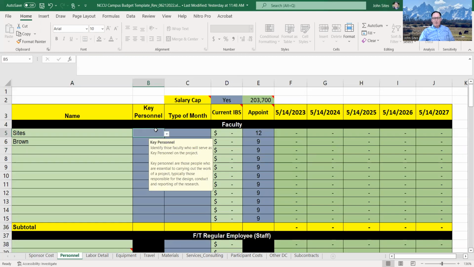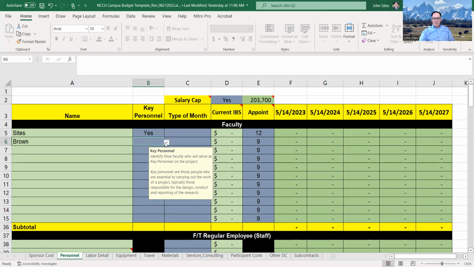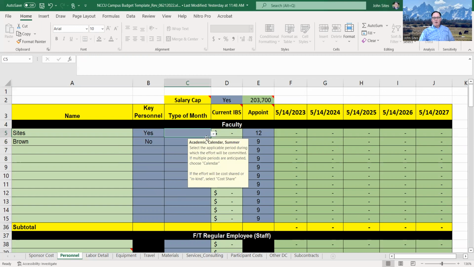I'm going to identify whether they're key personnel or not. You can see that there are some pop-ups here that identify what those categories are. You would just identify yes or no. We also want to identify what period of time we anticipate the expense to occur.